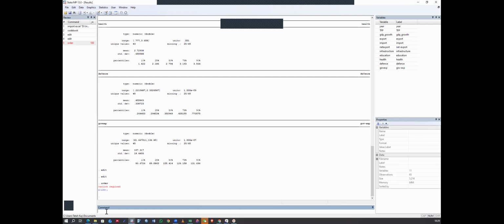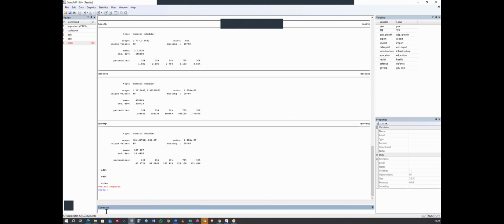You see variable required, or variable list required. Which means that when you type the order, you need to add the variable you want to order, or the variable you want to change its position to.